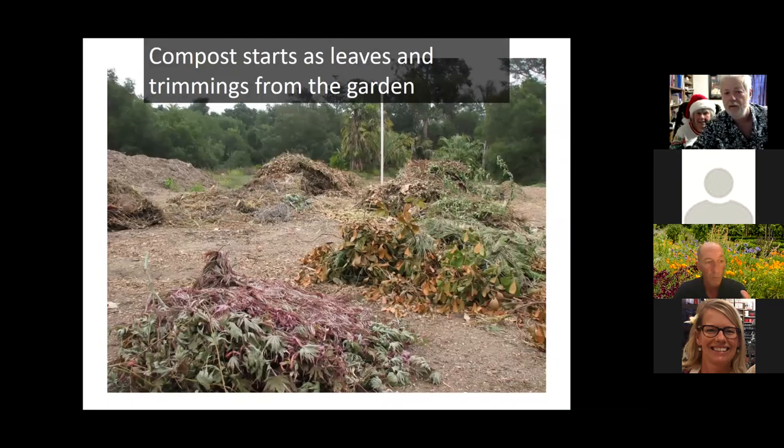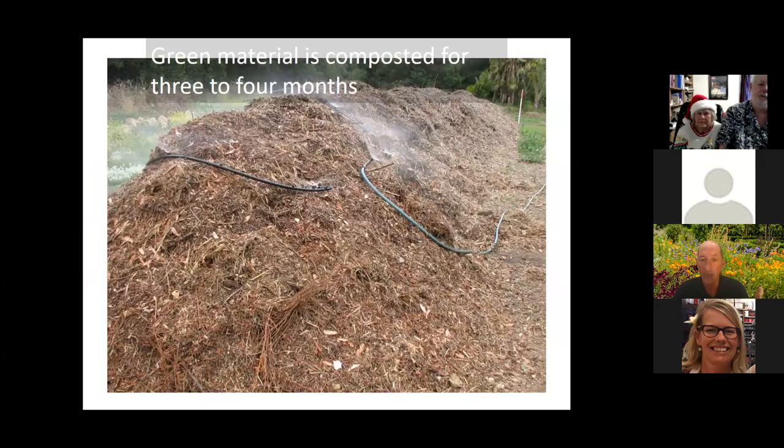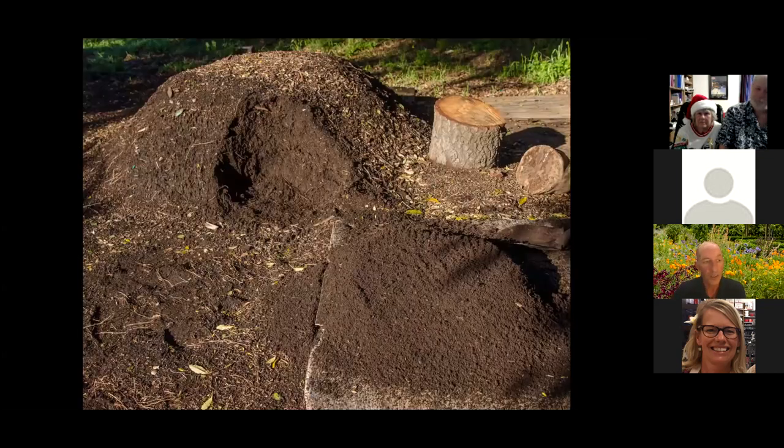Watch this. Raw materials piled, and it just is from every garden, and it's just about anything you can imagine. And we flail it with a very primitive flailing system. It doesn't have to be expensive. I wish I had one of those tub grinders, but they're $300,000 or more. Then we pile it up and water it, and we let natural thermophilic bacteria get in there and do the work. We can be very lazy, actually. Once this piles up, we may only have to turn it 2, 3, 4 times over the course of a few months, and we end up with some beautiful product.